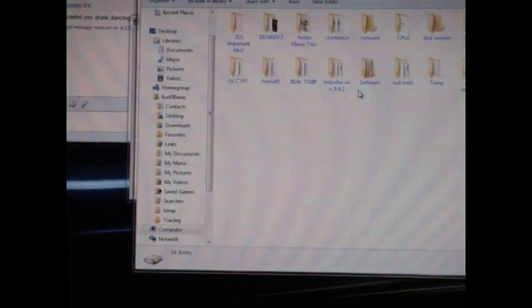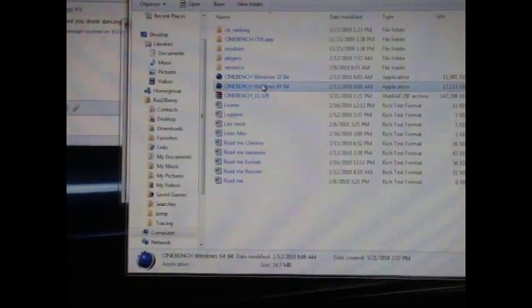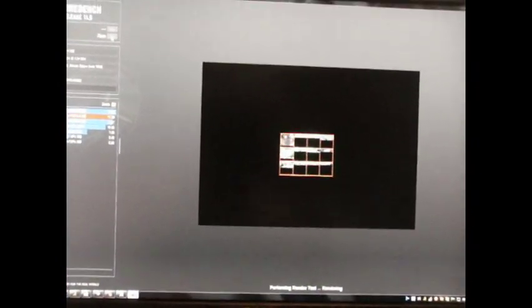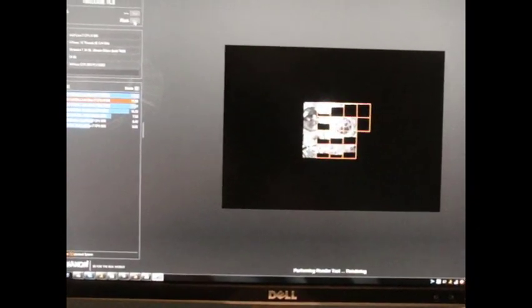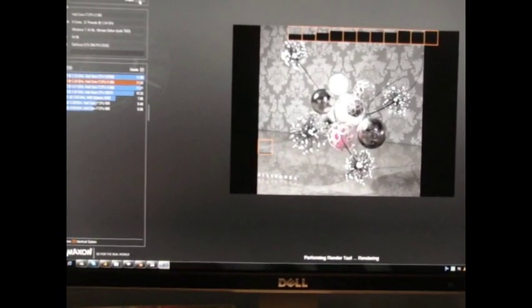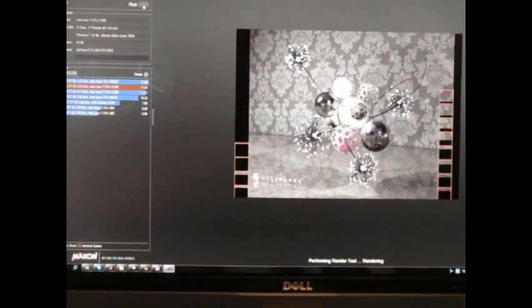I'm just going to do a quick Cinebench benchmark for you guys. See how quick that opened up? One thing I love about this processor — it runs really cool compared to my i7 920. It's also very fast. I've converted HD videos really quick on this thing, and overall my system is much faster compared to having a 920. Usually when I upgrade a processor I never feel a difference, but with this processor I actually do, so I'm very glad about this upgrade. And as you can tell, this thing renders really quick.